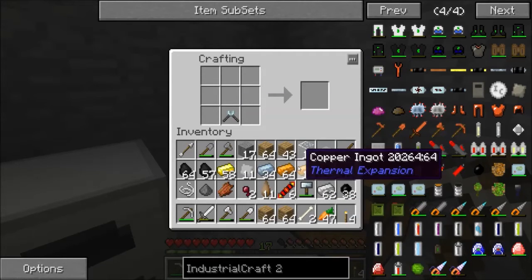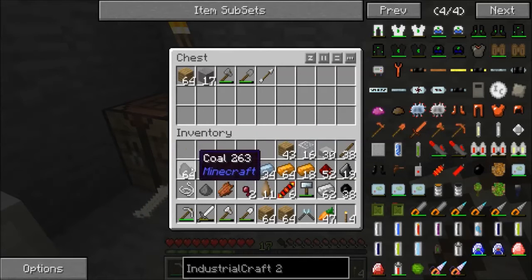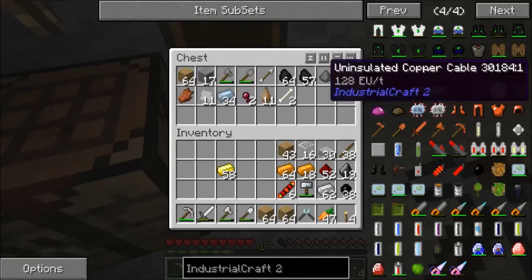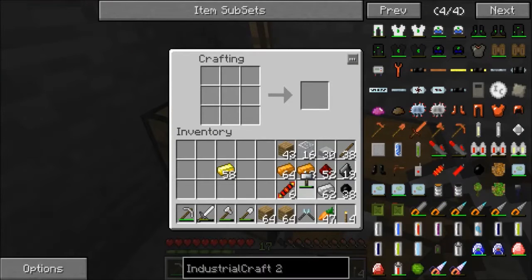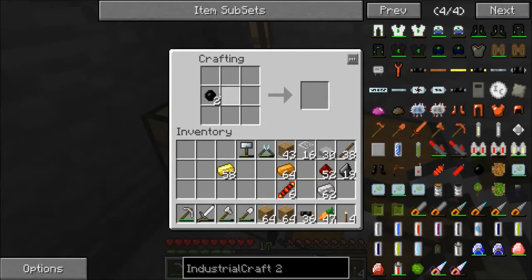Alright, so cutter, copper. What do we need this for? Okay, let's get some of this stuff out of here, some of the stuff I don't necessarily need right now. So, uninsulated copper cable. I need copper plates. That makes sense. 18 copper plates makes 36 copper wires, and I almost had enough. Oh well.